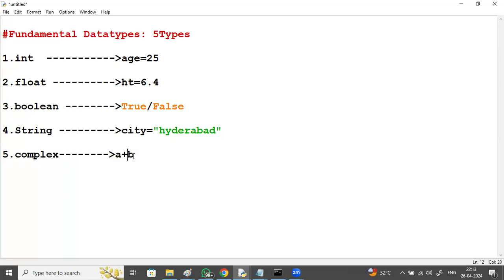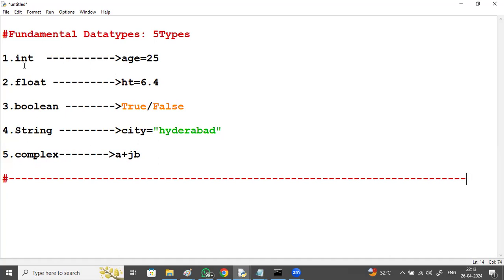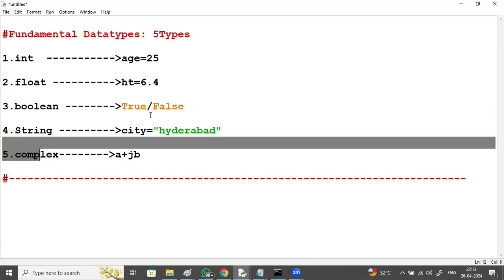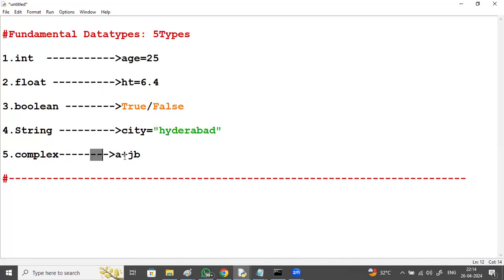Instead of i, in Python we use j. So 5 types: integer, float, boolean, string, complex. String means a sequence collection of characters, and complex has real and imaginary parts.